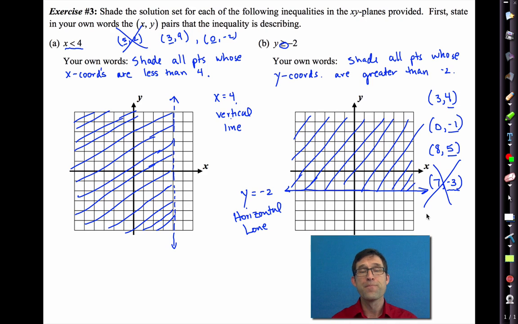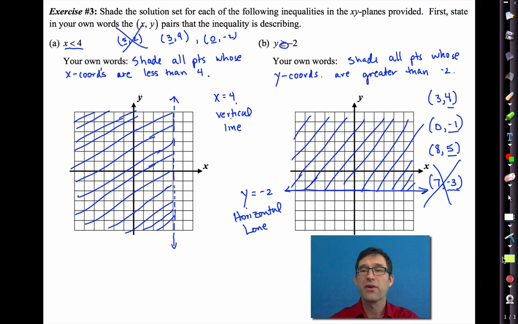That's it. So actually, shading inequalities is not too hard, right? We shade the boundary of the inequality, which is the equality. So the boundary of greater than or less than is equal to. Sometimes that boundary is colored in the case of an inequality that includes the equals. Sometimes the line is dashed in what's called a strict inequality. Strict meaning that it's only greater than or only less than, no equals. Then which half of the plane we shade on all depends on whether it's greater than or less than.